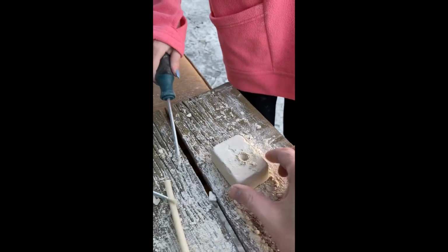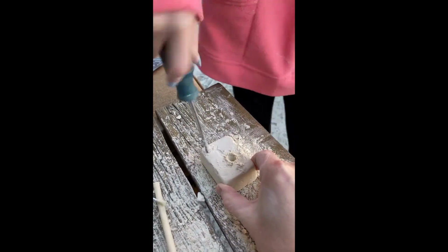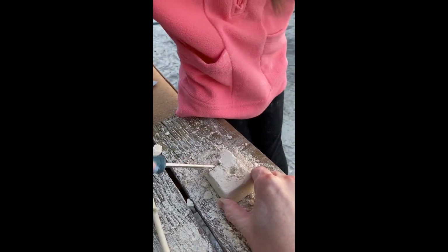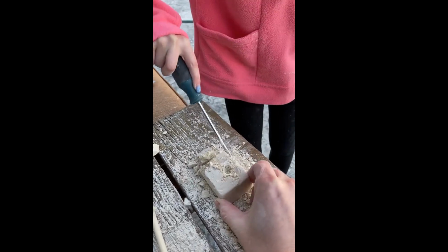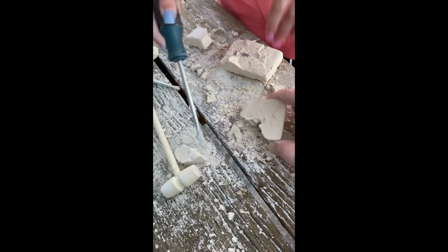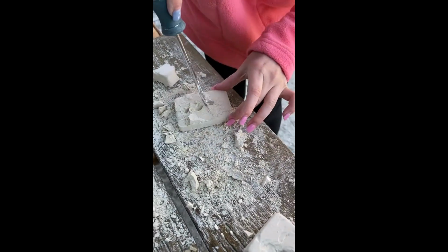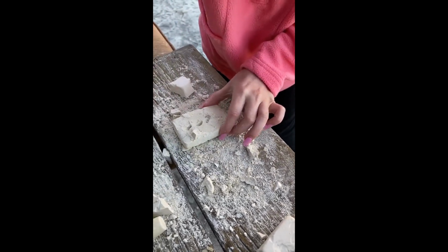Oh, no, stop. That means you were hitting something. Go somewhere else. That was a terrible sound. Whoa. Anything? Okay, go to a different spot. Whoa, big chunk. Go right where there's the middle line there, and it should split in half, like that. There's something right there. Is there anything? I don't think there's anything. I think you got the easy one. Ooh, I got it. All right, plop that in the water for a sec. Watch your fingers. I see another thing. Dust it off. Break it with your hands.